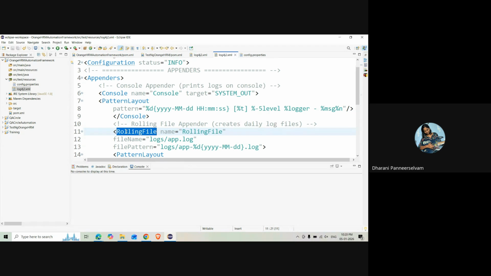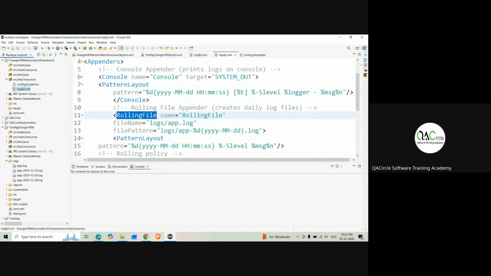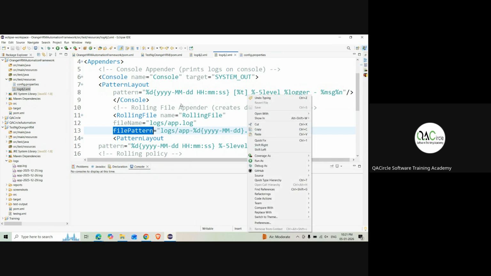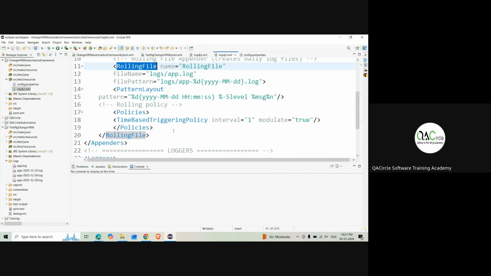So it will save the previous day's work and all. Yes. So rolling file is basically this one, guys. Go to logs. This is the rolling file. Rolls means each and every day it executes based on this file name and file pattern, the file pattern which you gave, this one. So this is entirely the rolling file pattern which executes here.